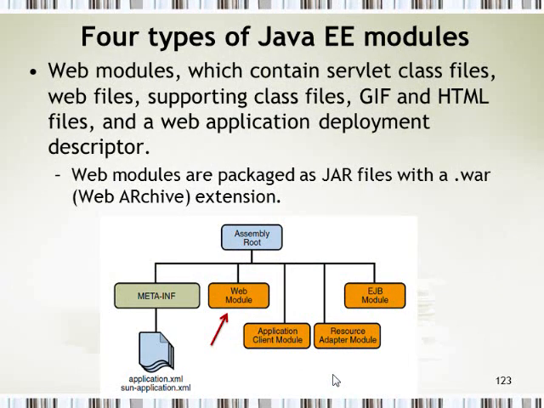Okay. Let's look at the web module. That is, if you are using Servlet, HTML, JSP, and all the other features, then it should be placed inside this web module. Then again, you can have the deployment descriptor explaining what it is supposed to do, which component is what, and what the settings are for each individual component. That is kept separately. Again, this is a jar file with the extension .war, indicating web archive.